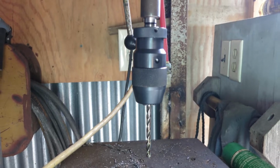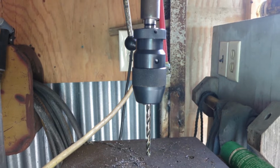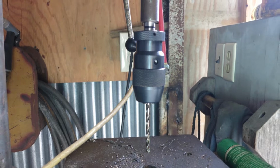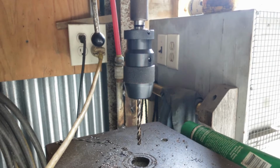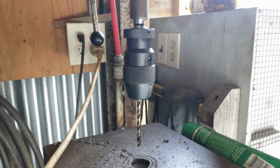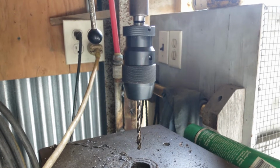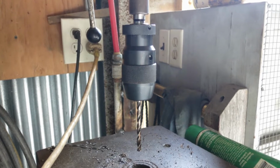I did in fact buy a new chuck for my drill press, and this thing is an engineering marvel. It takes up to a 1/2 inch high-speed bit. You just twist it by hand and it locks and it doesn't slip. And I don't get how the engineering works on this thing, but it works.